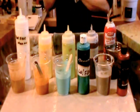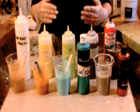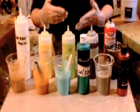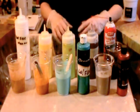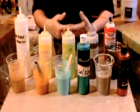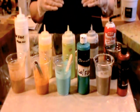Alright, so today what we're going to do is go through, I've been playing around with different kinds of pours. I've had a lot of people ask me to film mixing my colors, and honestly, that takes forever. There's no way I could sit down and film that and talk through it. It would kill me. So what I will talk about today is putting your dirty pour together and some things that I've been experimenting with.